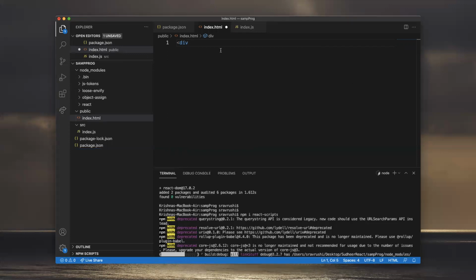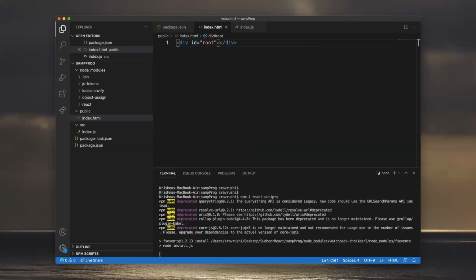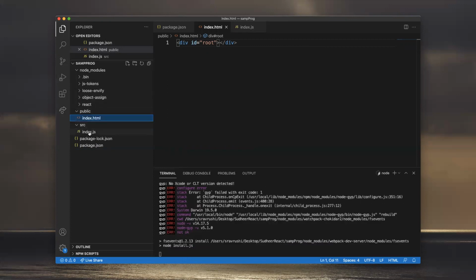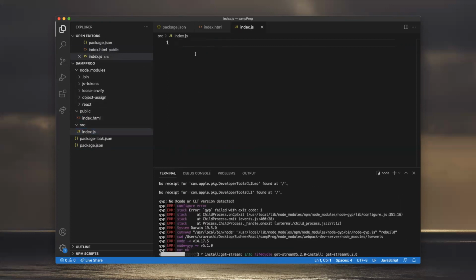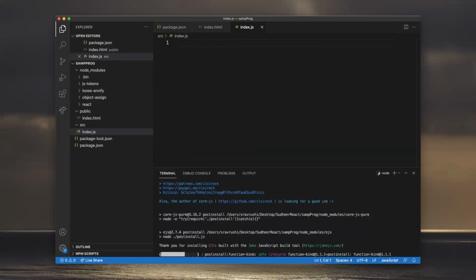First a div with id, and I am giving it the name root. I am just taking one div element as root. And in index.js, I am going to make one class, and I am going to inject that class to this root.